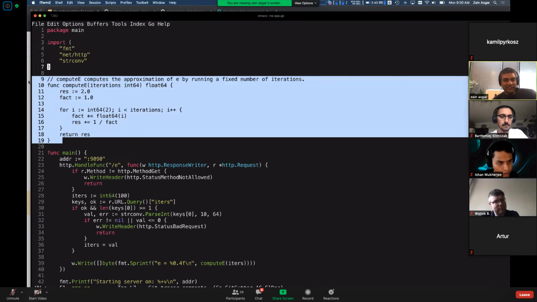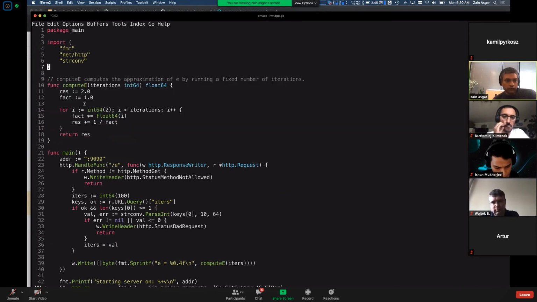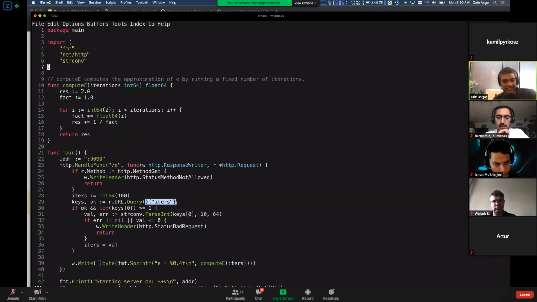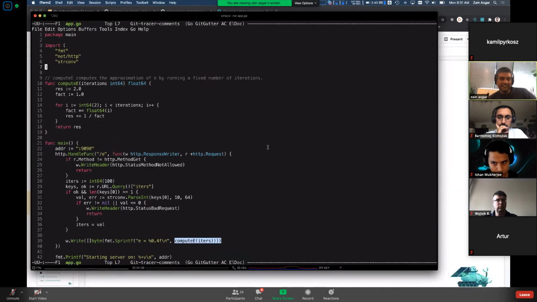Here is the compute E function. And then here is this handle function that says every time /E is called, it'll basically read the value iters, and then it will call compute E, and it will write that to the output for the number of iters. Okay, so it's a pretty straightforward application.